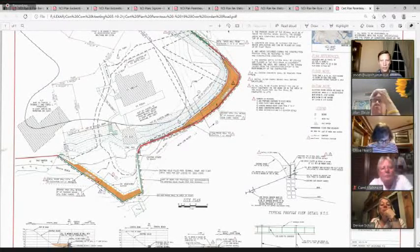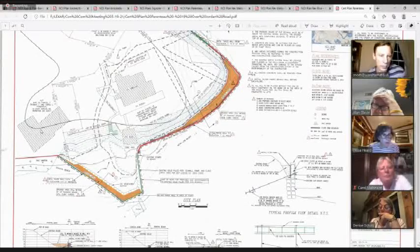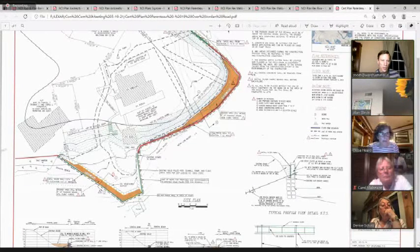But part of the wall, as you extend around the corner, the very last edge spills over onto this lot right here, which is 19 Over Jordan Road, the one we just approved the septic repair on earlier. They're in the process of trying to sell this property, and because of this piece of the project that fell onto their land, the order of conditions for this project is attached also to their property. So what they're requesting is for the commission to issue a partial certificate of compliance just for their little piece of this project so that they can sell the property and have the paperwork in order. So that's what this request is for.